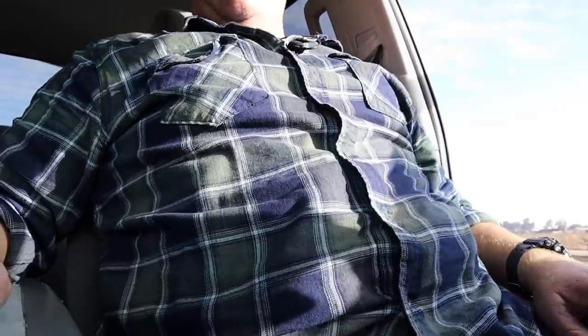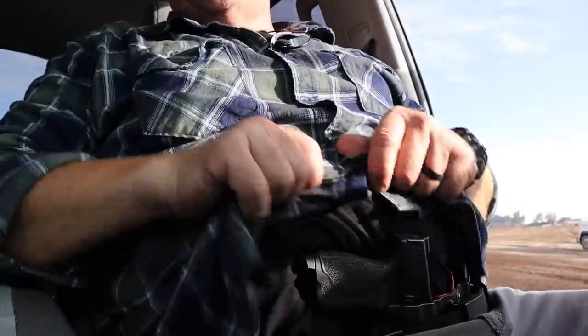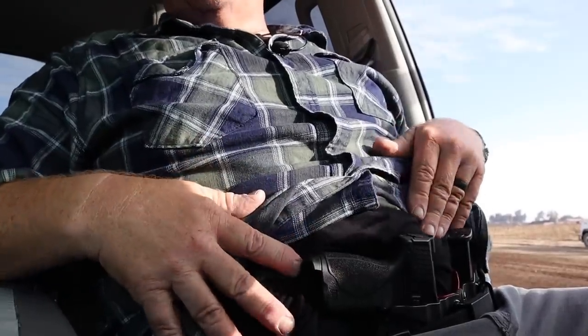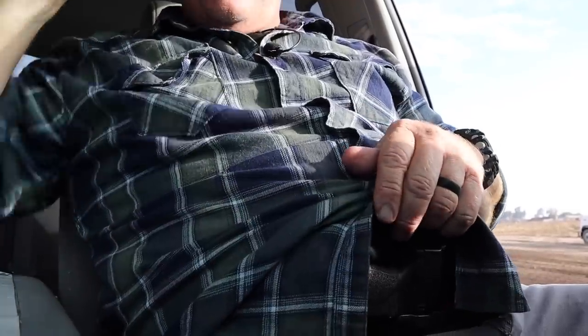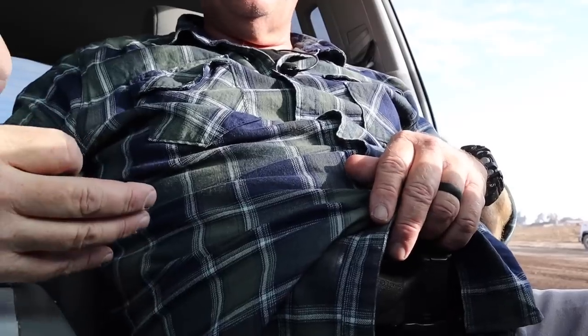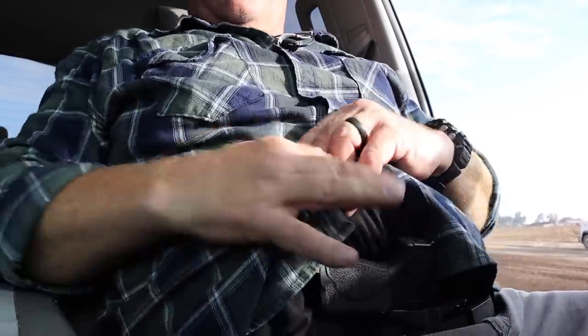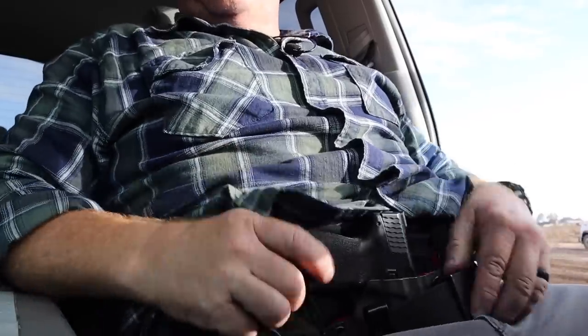So when you're sitting in a vehicle, it pushes everything from your thighs up into your abdomen and can make things a little more uncomfortable. So here are a couple of tips for those of you who want to carry appendix inside the waistband, but don't want to pull a holster on and off all day long, getting in and out for every one of your stops on your errands. First of all, you can loosen up your belt a little bit, and that's why I like this Nex belt.